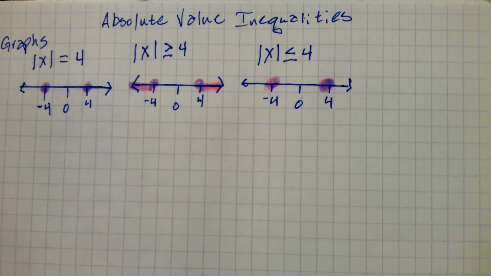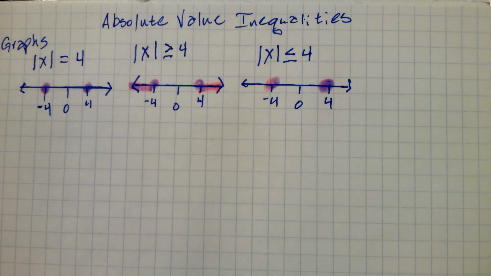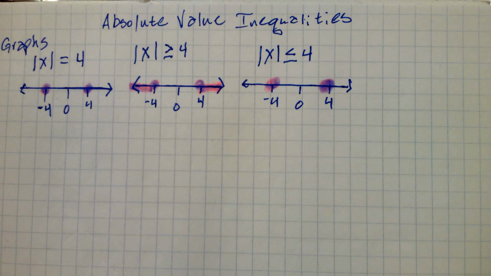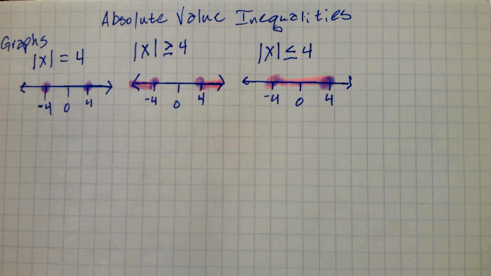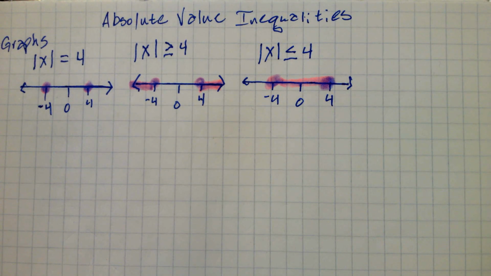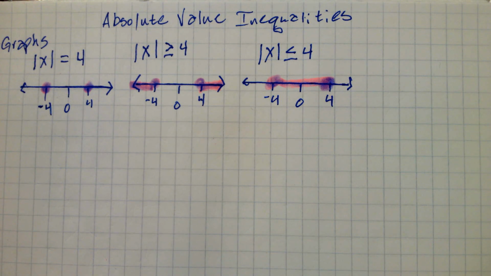But let's see where else solutions lie. We want less than. If I'm at 4, where would I find numbers that would work that are less than? This way. If I'm at -4, where would I find numbers that would work? This way. So it's kind of both, right? It's basically everything in between that would work. So this looks like something we've seen before. It looks like and.